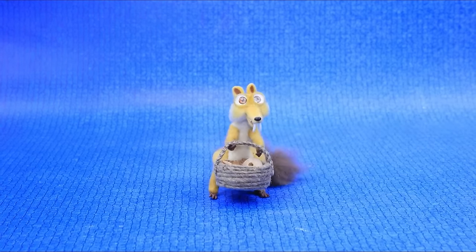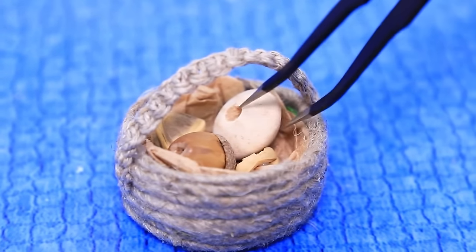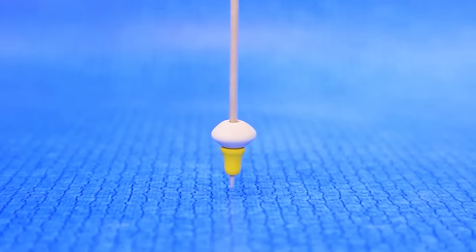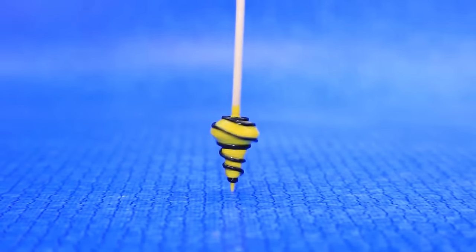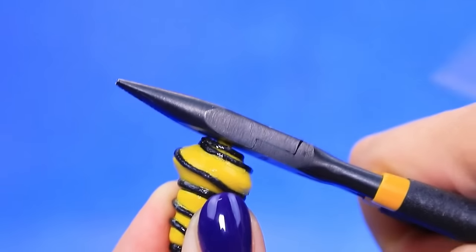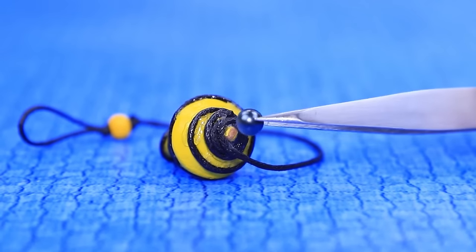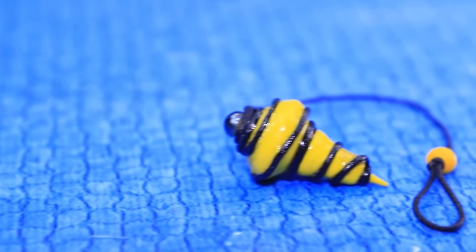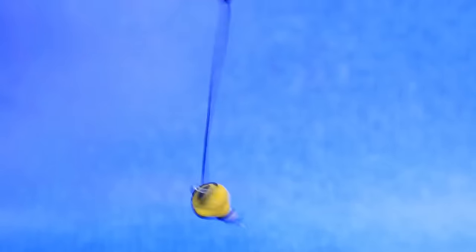Scrat brought a basket of supplies. Thanks, buddy. String the second bead. Wrap with black cord. Striped Trompo is held by a loop. Trompo immobilizes any enemy. Superheroes will have an easier time dealing with evil.